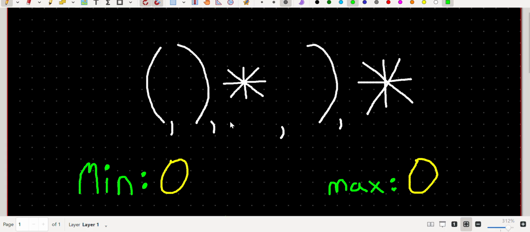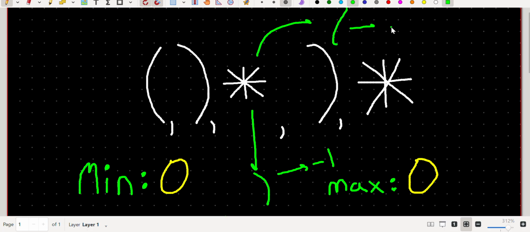And basically, when we have a star, we can make this a close parentheses, which will basically be a -1, right? In our example that we just did, this was a -1. But we can also turn this in an open parentheses, which will end up being a +1. So in our max, we're going to have a +1, and in our min, the -1.